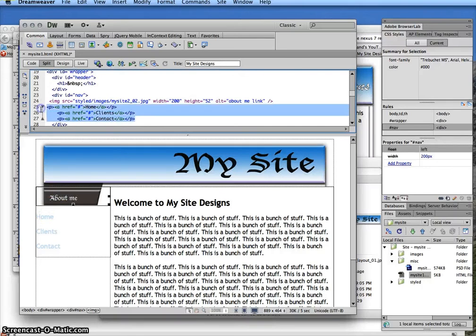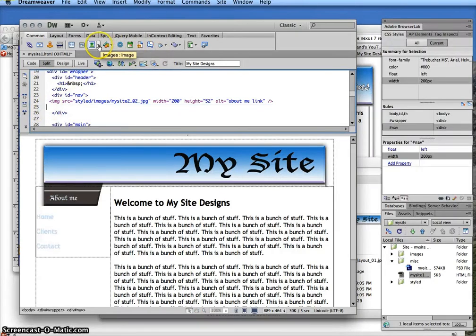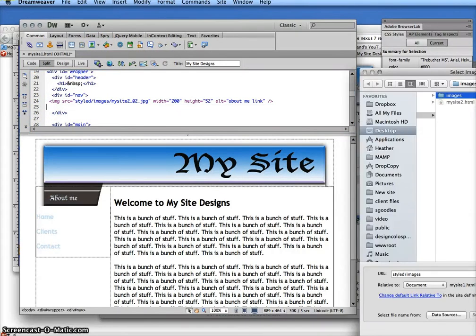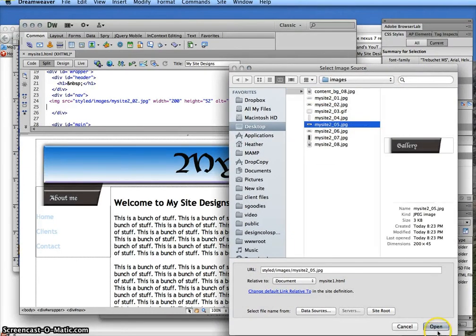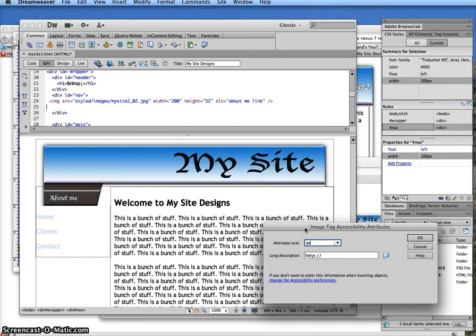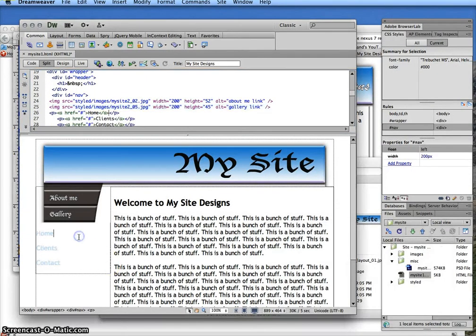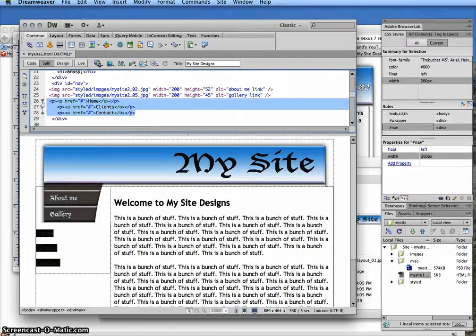Wow. I keep on deleting these things and they keep on coming back. So Dreamweaver can do some really bizarre things. You see it right here. I'm going to keep on putting in my links. This is gallery. And the last one, boy, they just don't want to go away.